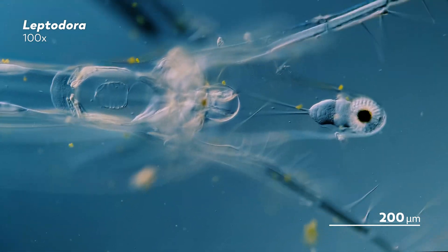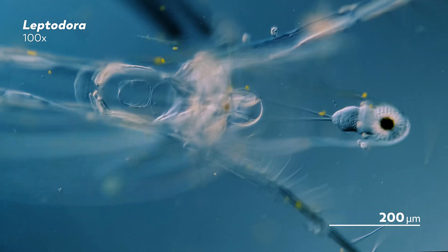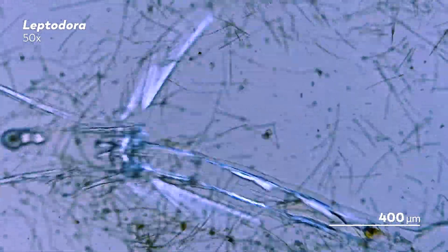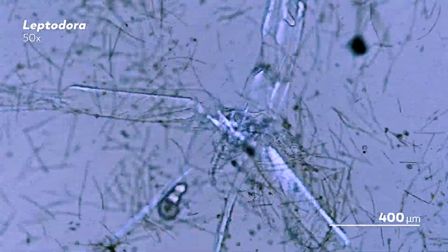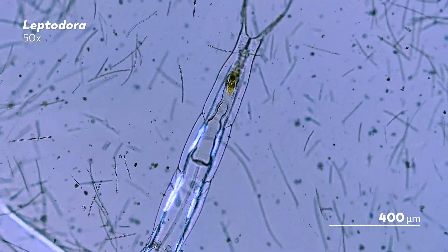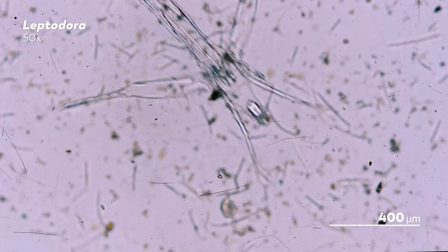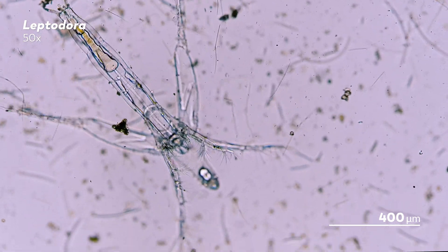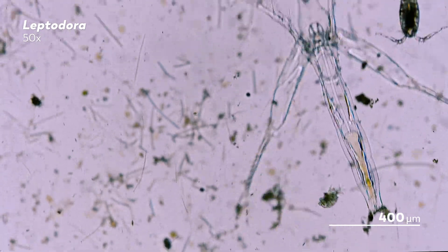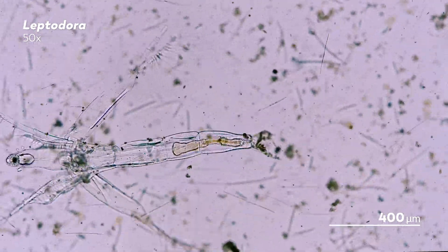The Leptodora's thoracic legs surround its mouth, creating a sort of trap or basket for its food — a structure with names like feeding basket or trap basket to describe its purpose precisely. Leptodora spend the daytime at the bottom of their lakes, hiding out in low oxygen areas that keep them safe from fish. During the nighttime, the Leptodora will rise to the surface, deploying its trap basket body. As it swims through the waters and prey brushes up against them, the Leptodora's body responds on instinct, pulling its abdomen forward and grabbing its legs around its new meal like a very, very dangerous hug. From there, the Leptodora uses its mandibles to dig the tissue out of its prey and consume it, disposing of the unwanted bits of carapace the way that we might discard a shrimp tail.